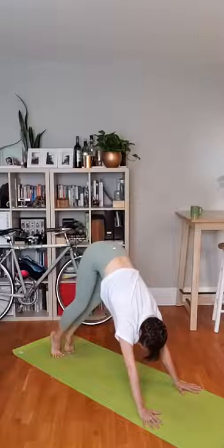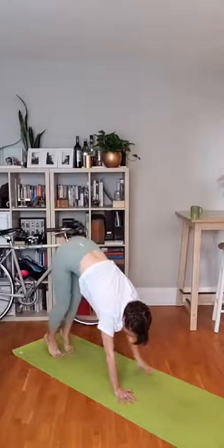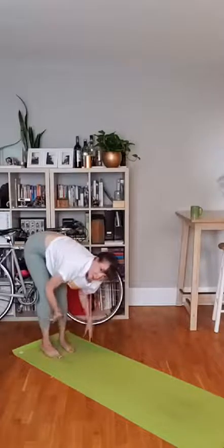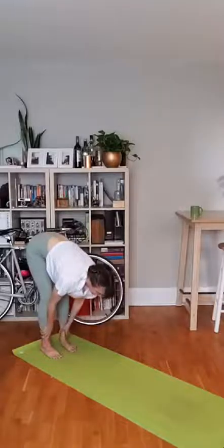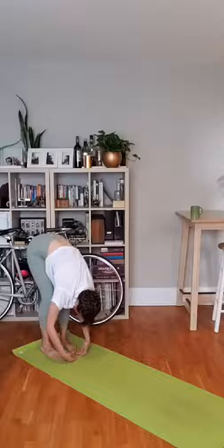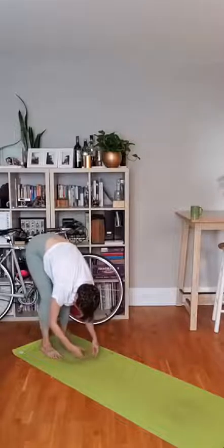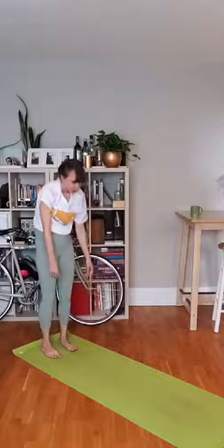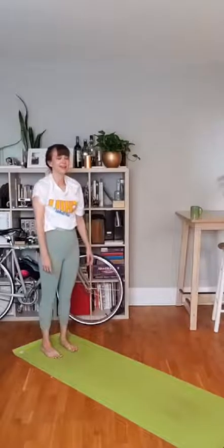Look back at your feet and walk your hands back to your feet as your heels land on the ground. Passive fold at the back edge of your mat. Keep that soft bend in your knees, let the arms and the head feel heavy. And then anchor through your heels and slowly roll yourself up to stand and allow your bones to just gradually stack. And then once you're up, take a moment to find your mountain pose.